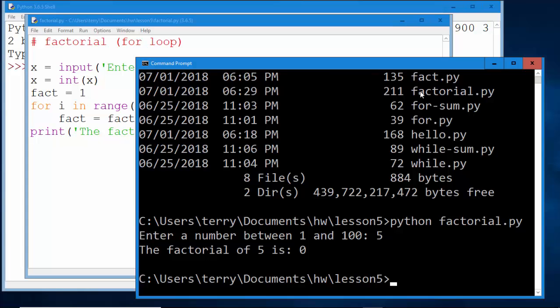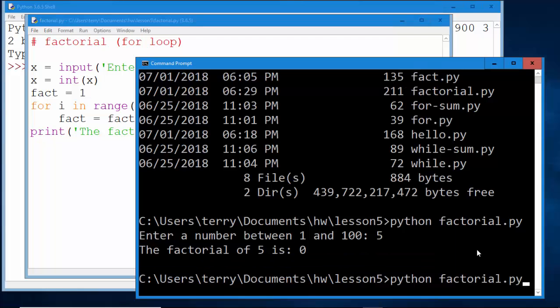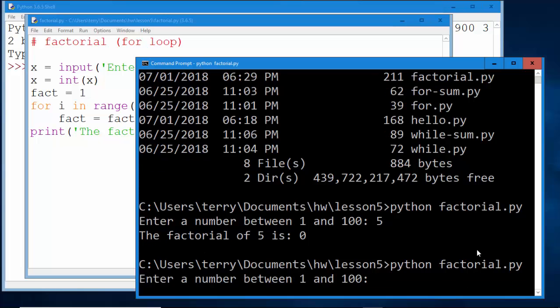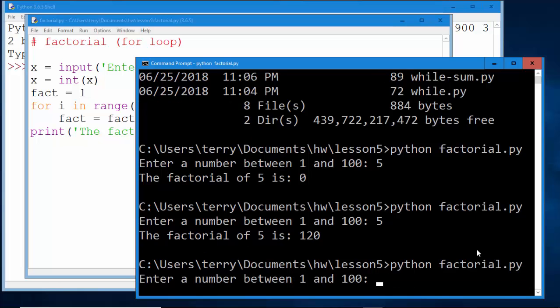Now something is definitely wrong here, so we can always go back to our code and think, what could be wrong here? How would I get 0? And we can see that I'm starting with range 0 to x plus 1, and I really should start that at 1, because once I have a 0, its factorial is always going to be 0. I multiply any number, it doesn't matter how many times, it's always going to be 0. So by simply changing that to a 1, I can run that code again.